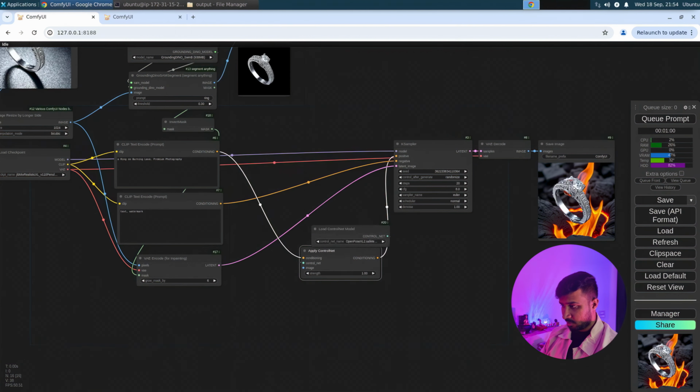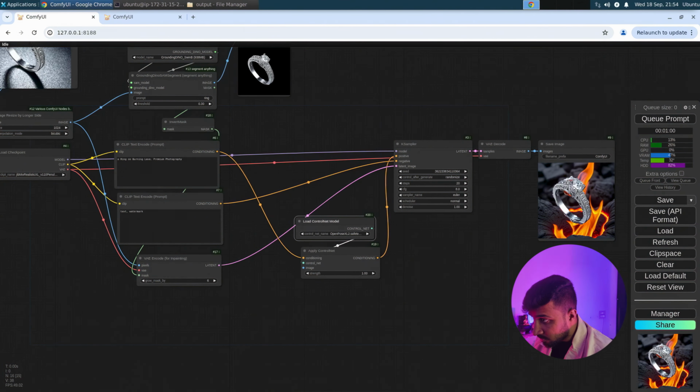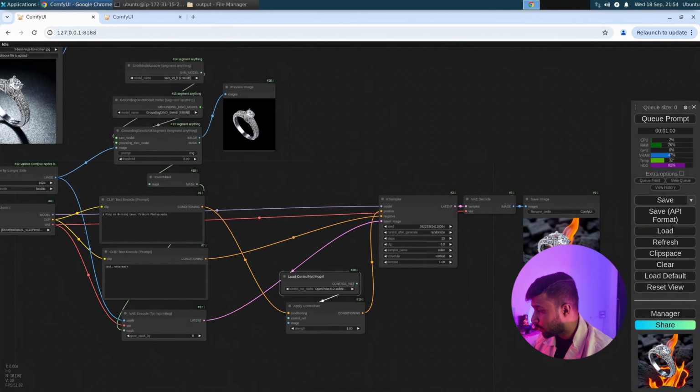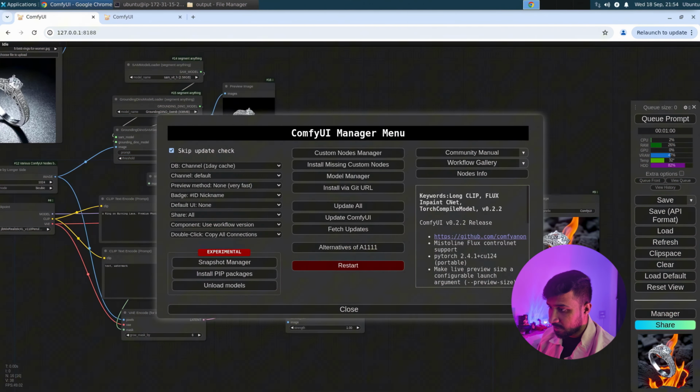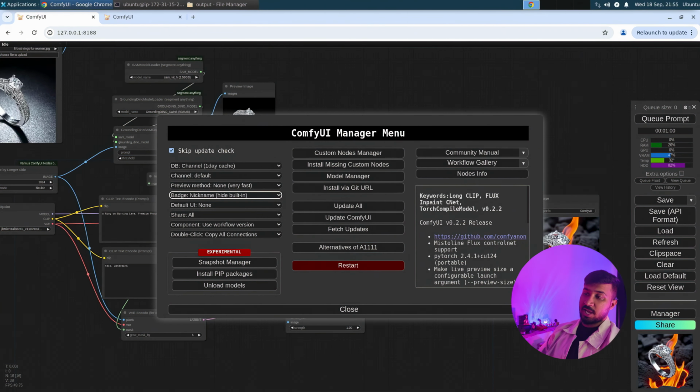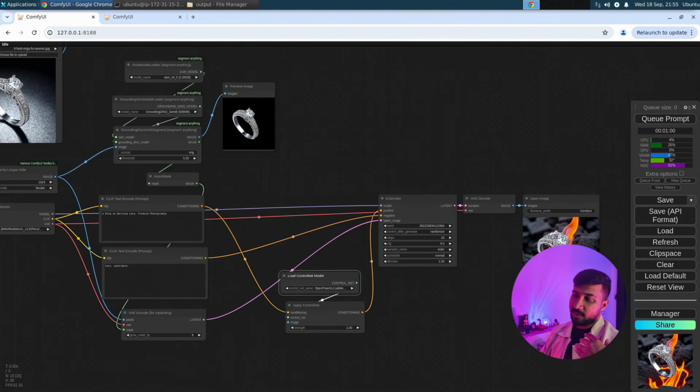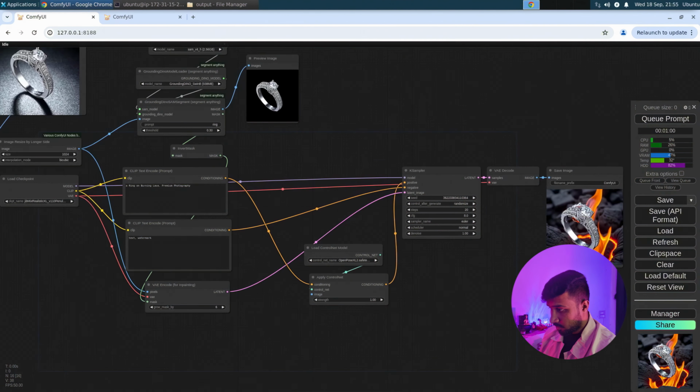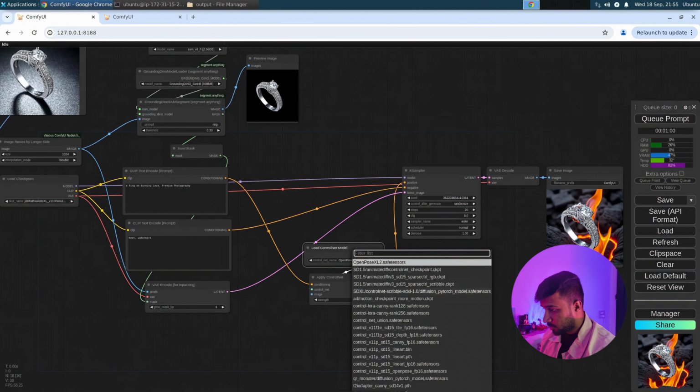So let's add control net loader, and just for a second, I would go to manager again and just batch hide built-in. Okay, I would like to do that. So whatever nodes are already present in ComfyUI don't have this badge. So let me go really quick.